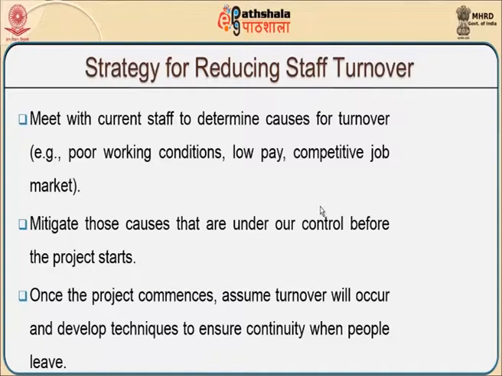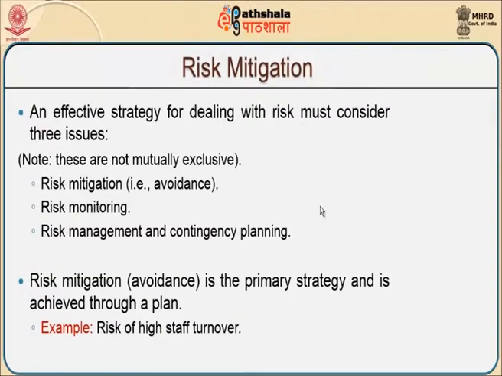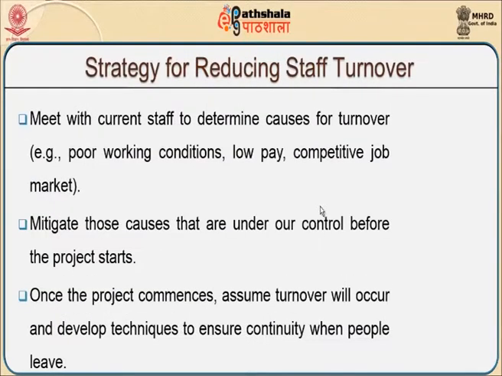So, the risk of high staff turnover is being addressed here. We are trying to meet with current staff to determine the causes of turnover, where we have poor working conditions, low pay, and a competitive job market. So, we may have to address all these components in the beginning. This is on the management perspective of it. Mitigation means avoiding those causes that are under our control before the project starts. So, these are certain areas we may have to address before we start the project.